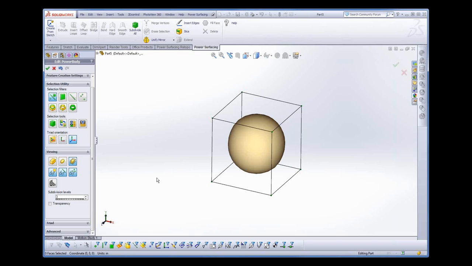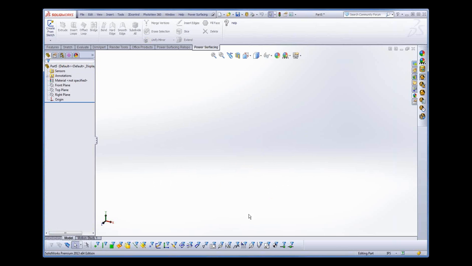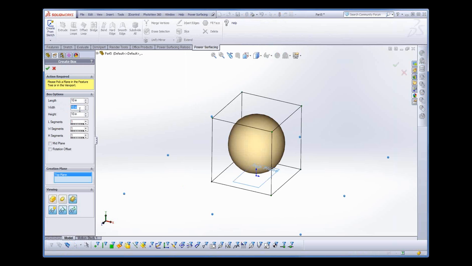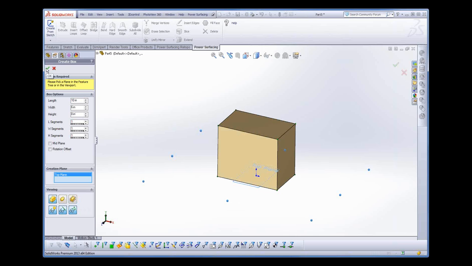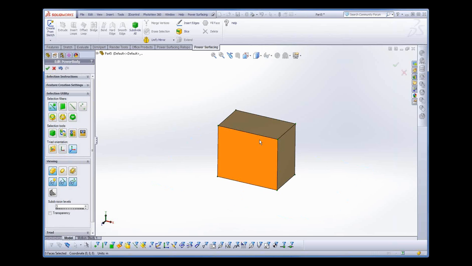Now, what I'd like to do is just go through the tools really quickly for those of you who haven't seen this before. So I'm going to cancel this guy. And I'm going to start with my basic gas can demonstration. So once again, I'm going to go to Creation Tools, Create Box. And I know that for this demonstration, I need 10 inches by 6 inches by 8 inches, and that gives me my start. And in this particular model, I prefer to start my modeling in control mesh mode. And I'm going to select OK, and now I'm in editing mode.